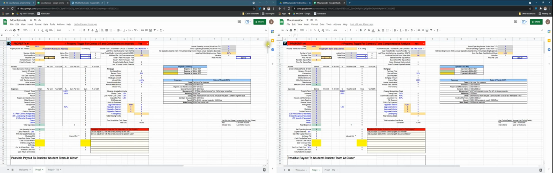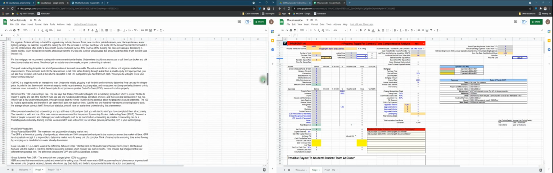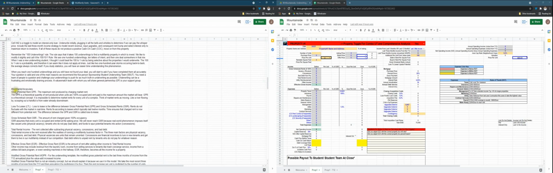So on the property one tab, you'll notice that you have all of these different income categories and expense categories, and there's a lot of things going on up here under the date and property name, address. What we are going to do is talk through some of these things in a little bit more detail. So if you'll scroll down on the property one tab to where it says multifamily vocabulary, this is where we're going to be starting. But we are going to talk a little bit about some of the items that you have here on the property one tab. So let's look at the top.